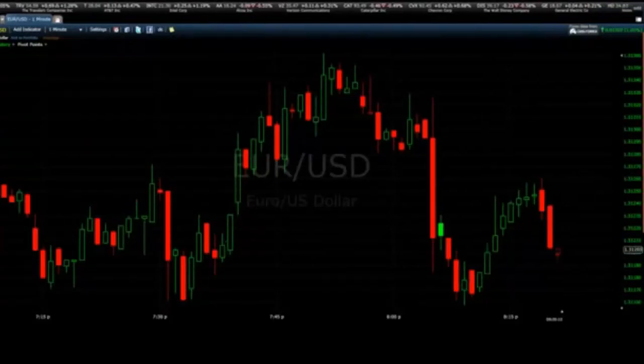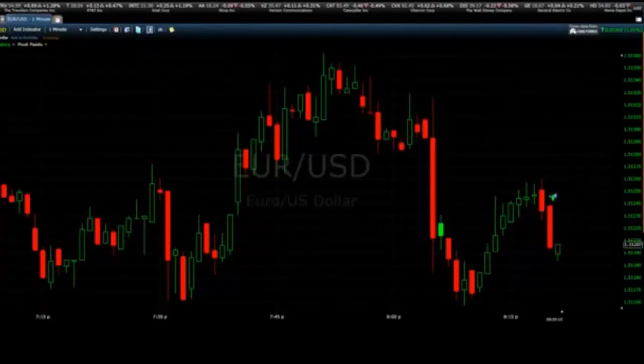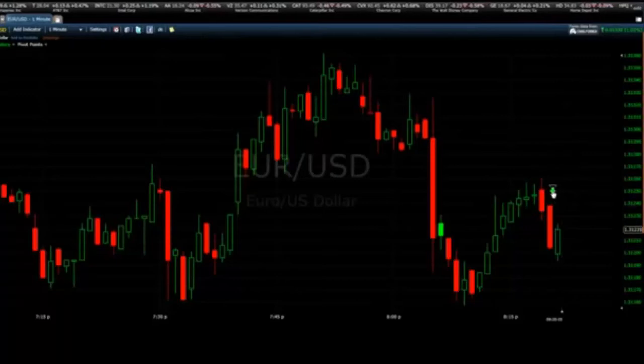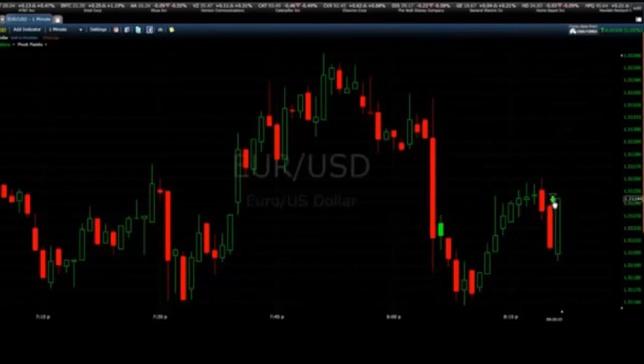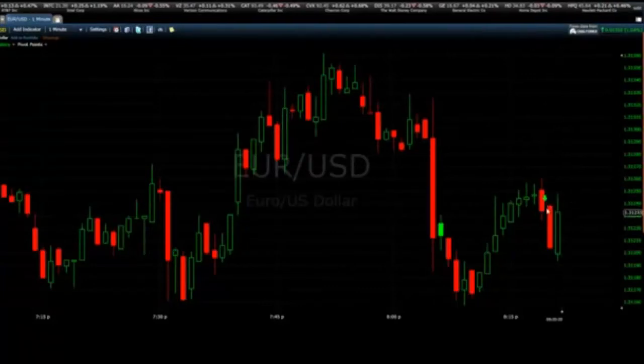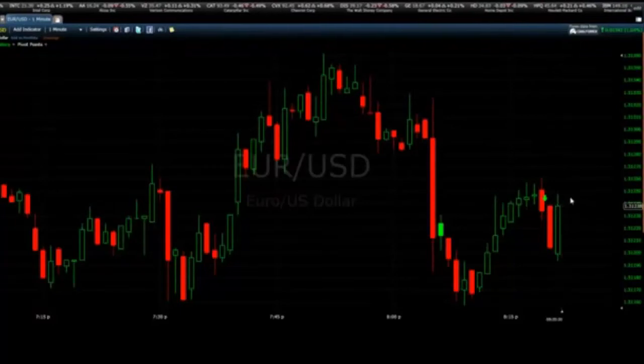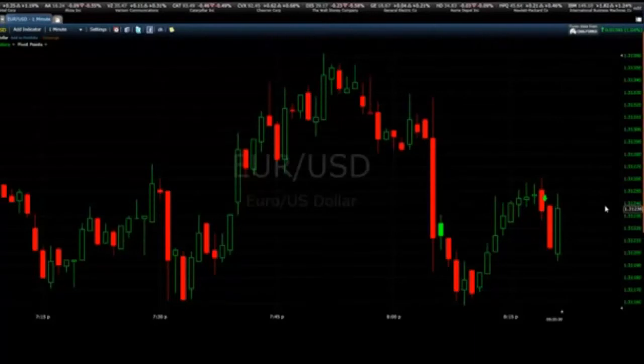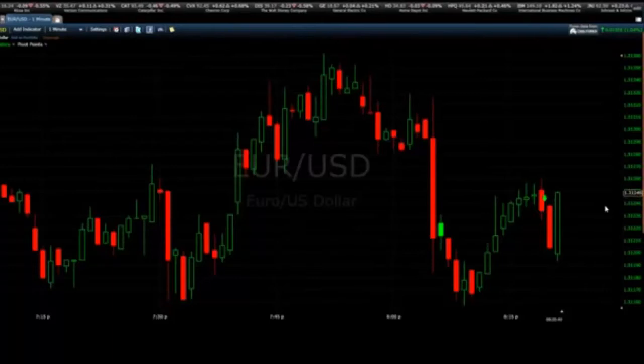You got some arrows in here. So I'll go ahead and draw an arrow where we had gotten in, just for reference. I'll just put it right here, as close as I can. So as you can see, it's looking to come back up a little bit, but hopefully we should see a retracement back down and hopefully see a win. Now we've got about 10 minutes left, so we will see what happens from here.